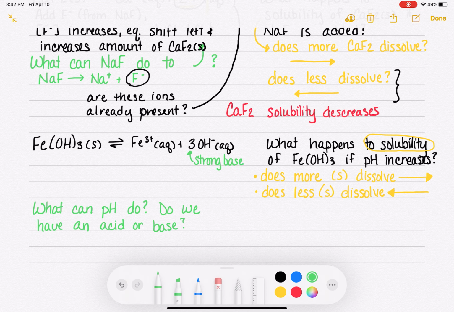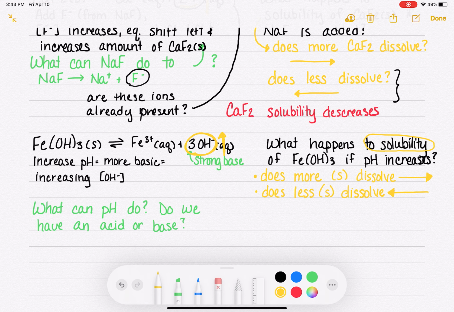And so it is going to be completely tied to and affected by any changes that we might make to the pH of the solution. If we are increasing the pH, that means that we are making the solution more basic. Low on the pH scale is acidic, high on the pH scale is basic. So if we're increasing the pH, we're making the solution more basic, which means that we are increasing the amount of bases in our solution. Specifically, we're increasing the hydroxide ion concentration in this solution.